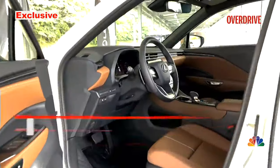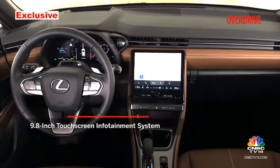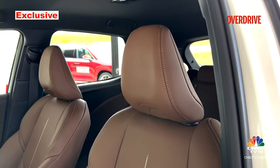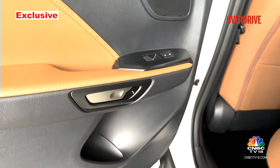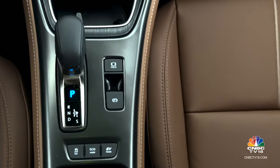While on the move, the LBX will give you a similar premium feel in its cabin elements as the rest of the Lexus cars. It has a similar steering, top quality materials, the option of vegan leather in multiple colours for the upholstery, and even the push-style doorknobs on the inside like its bigger siblings. The sound deadening is far better than the Yaris Cross too, we are told.